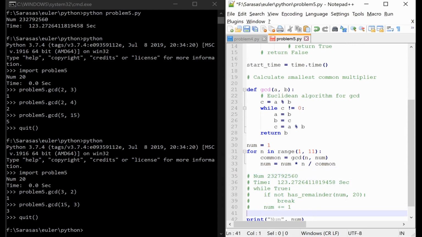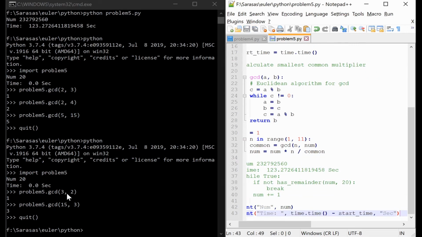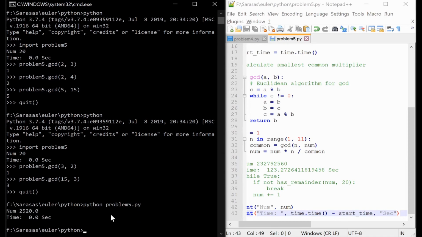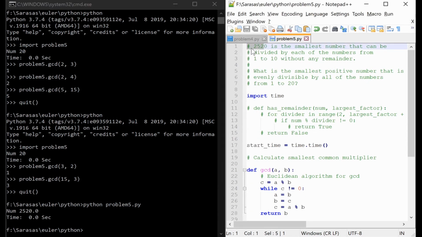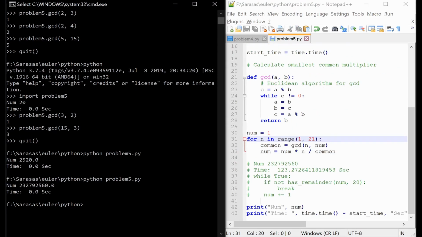So let's try this with the example first, the numbers 1 to 10. And we get 2520 again, and this time it didn't take enough time to even show. And if we try this with 20, we see that it's also very fast. And the return value, 230 million, just like last time. That's a very large number, so it's not strange that it took a long time to find it just by trying every number.